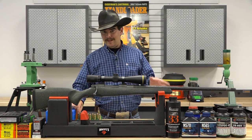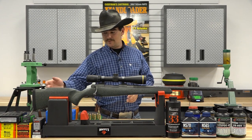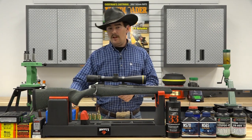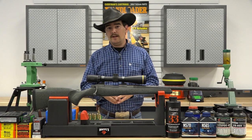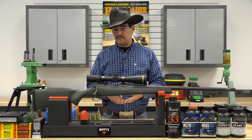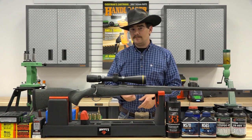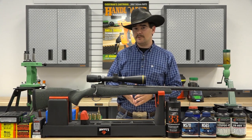So we're gonna run some hand loads through this rifle. We've selected some great hunting bullets, some exceptional powders, and there's lots of options out there when it comes to brass. You can neck up 26 Nosler to 28 very easily. Nosler makes exceptional cases. Hornady's making 28 Nosler cases.